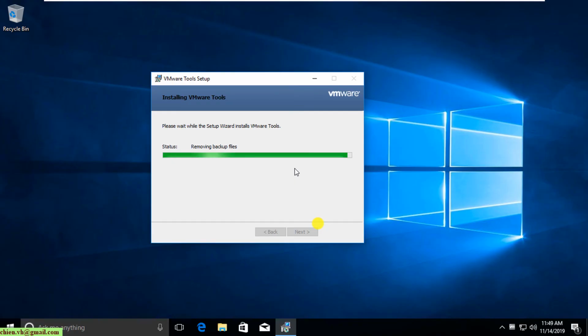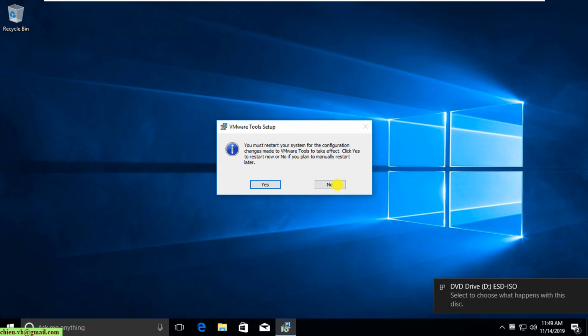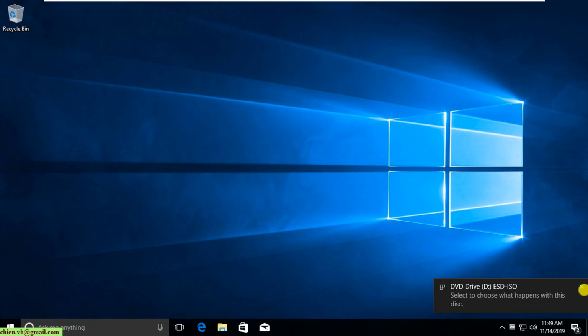So you can see here that now the screen is displaying fully. It looks nice now. You need to restart the virtual machine in order to finish the installation of the driver update.